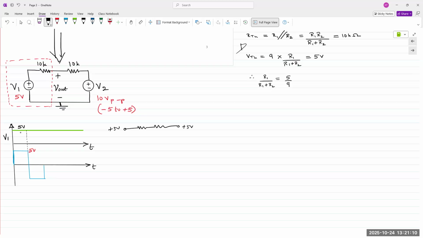If both ends of that circuit have the exact same voltage levels, that means the voltage between those 2 points is equal to 0, right? If this point is at +5 and this point is also at +5, there is no difference in the level between these 2 points. They're exactly the same. So the difference between the two is 0 because both of them are at 5. So if it's 0, there is no current flowing through. Current I is equal to 0. If current I is equal to 0, then the voltage drop across these two is also 0 volts.